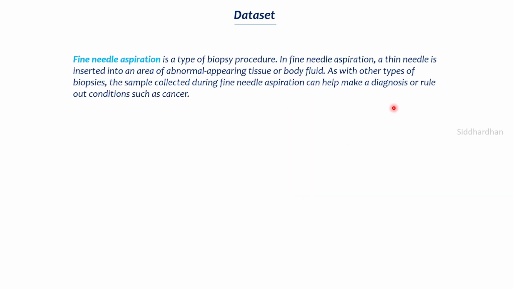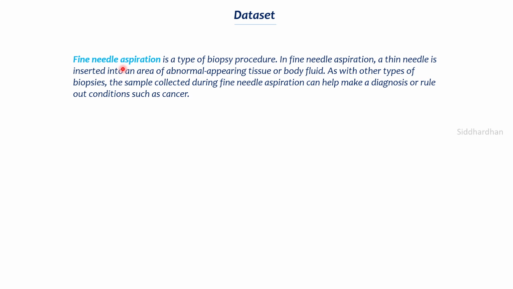This data is derived from a test called fine needle aspiration. This is an example of a biopsy test where, if a person is suspected to have a tumor, they take some mass from that tumor and run some tests on it. This is called fine needle aspiration, and I have mentioned this procedure in this statement. You can pause the video and go through it, and you can also do some research on this. This is one of the conclusive pieces of evidence that pathologists take. A pathologist is a person who conducts tests, blood reports and so on, and tries to find the diagnosis for a particular patient.